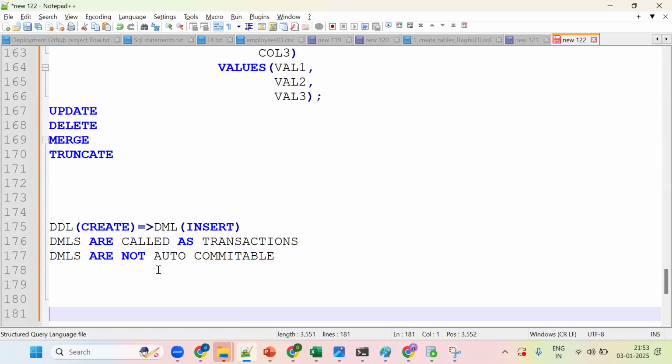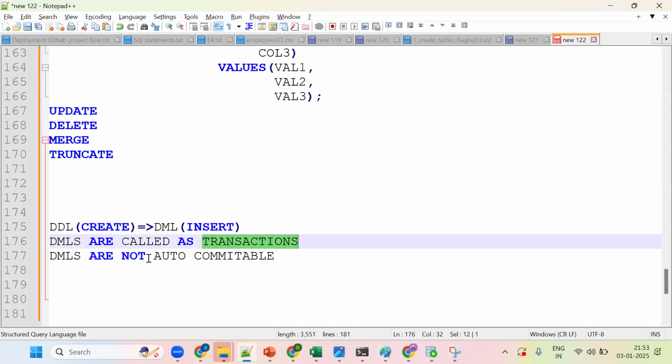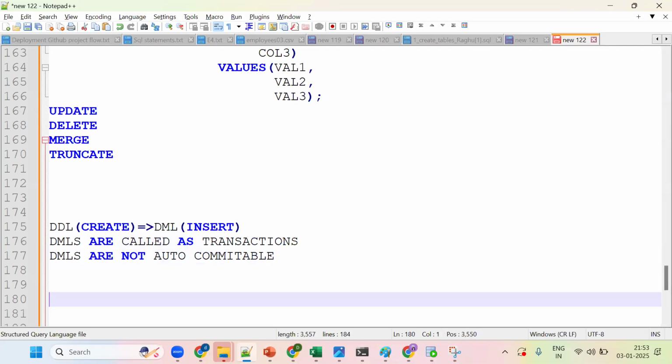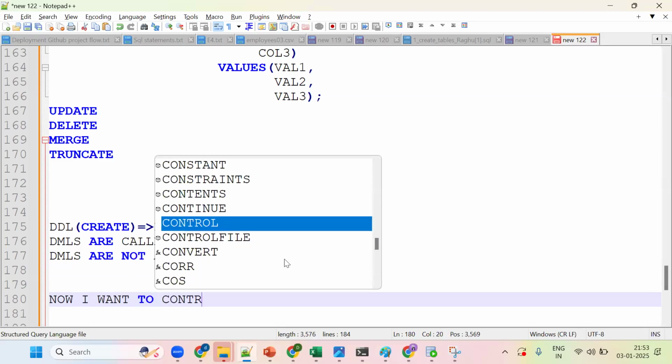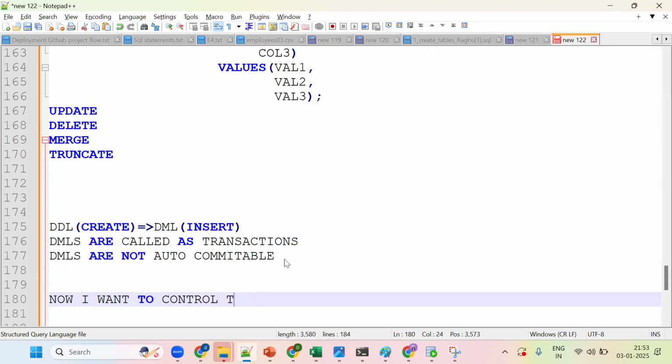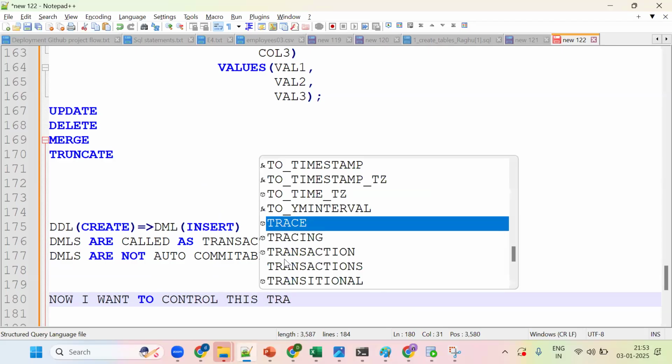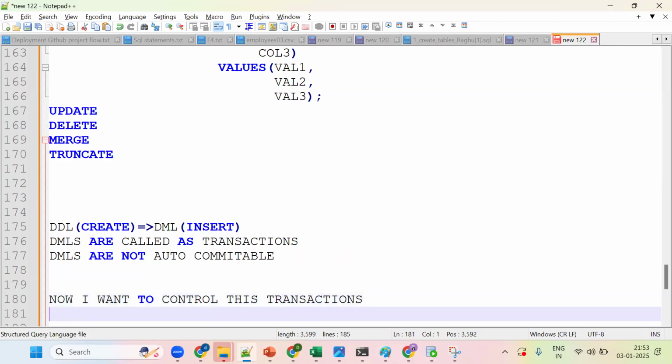Okay, so see, point is that DMLs are called transactions. These transactions are not auto committable. Now I want to control them. How to control these transactions with the help of TCL? What's the abbreviation for TCL?